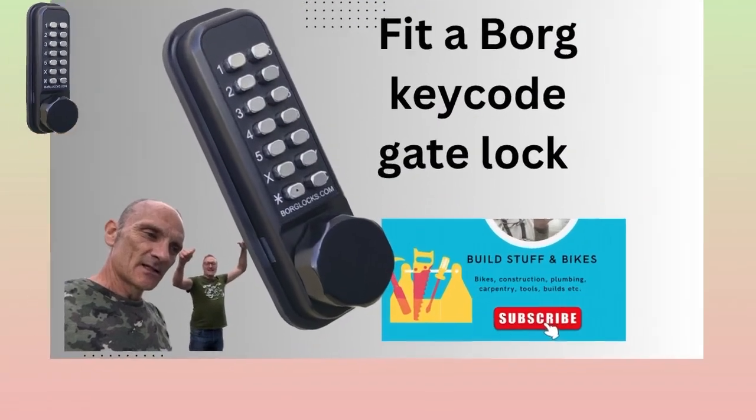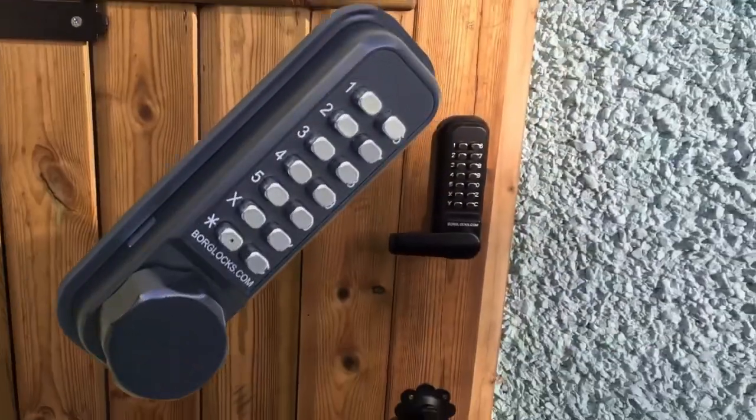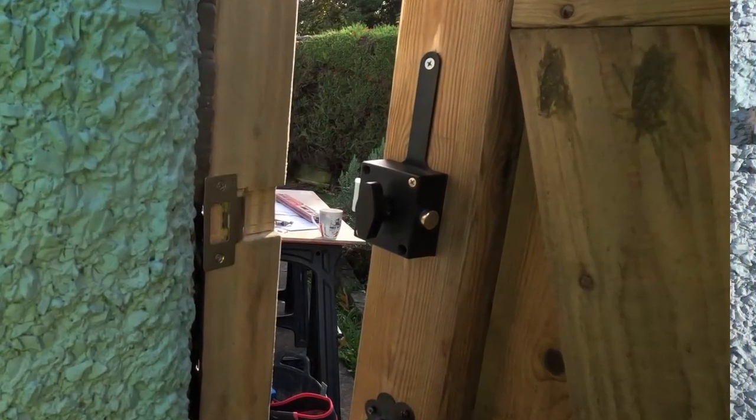Hi YouTubers, in this video you're going to see me fit a key code entry lock, a Borg key code entry lock, to an external outside gate I built this year.